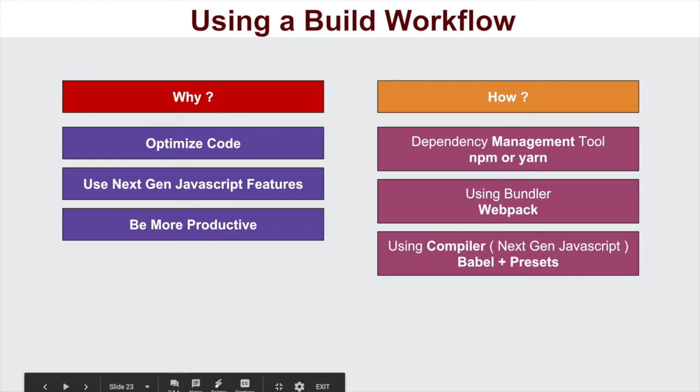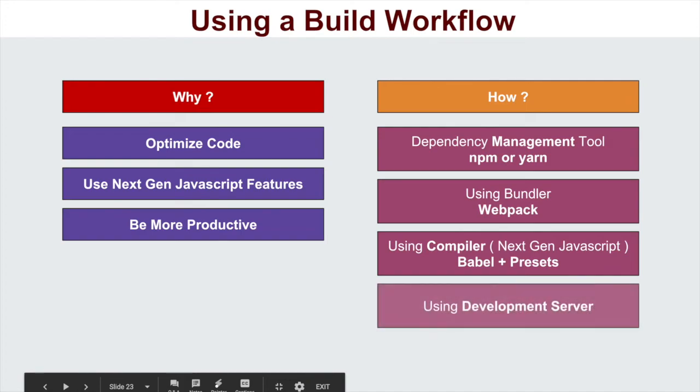And finally, in the end, we want to use a development server to test our app locally on our machine. A development server is a web server, but one running on our machine. We could open an HTML file by double clicking on it, but this will use the file protocol and will not correctly emulate the app running as it runs on a web server. So we need a web server, and we can of course run one on our local machine.